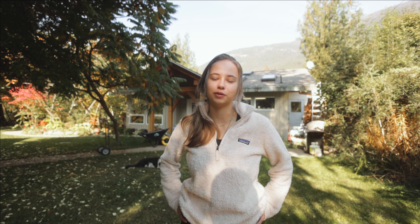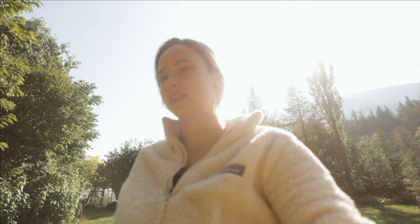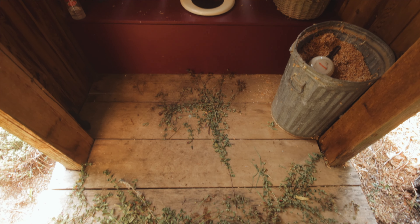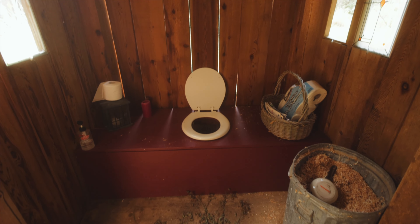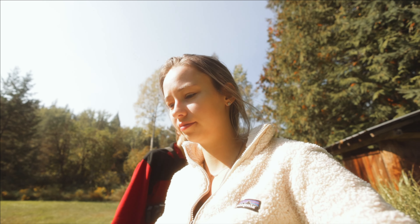They gave us a pea bucket so Max has the task of emptying it. Where Max is going right now is their outhouse — it's such a cute outhouse. The not-so-glamorous part of living in the woods. They use wood chips to keep the outhouse smelling really good, and it honestly works — it smells delicious in there, which sounds weird but it really does. There's also a bunch of dried herbs on the ground which also gives a beautiful smell. Not stinky at all — 10 out of 10 outhouse.